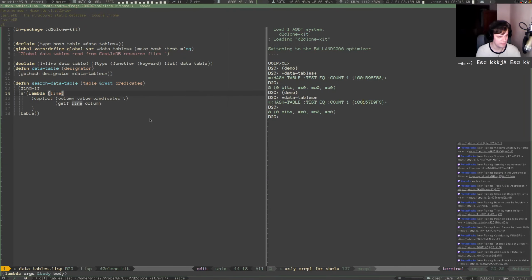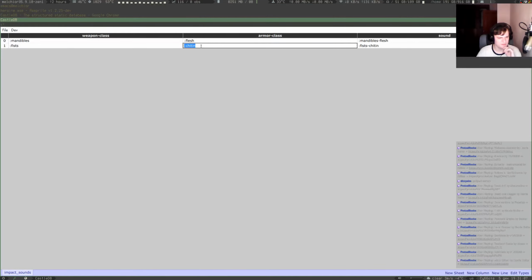So where was I? Here. I was searching the data table, so find-if, and for every line I would go over the plist of predicates and then get the value from the line's actual column. Oh, okay, I've done this flexible thing where these things are actually Common Lisp fragments, or rather forms.